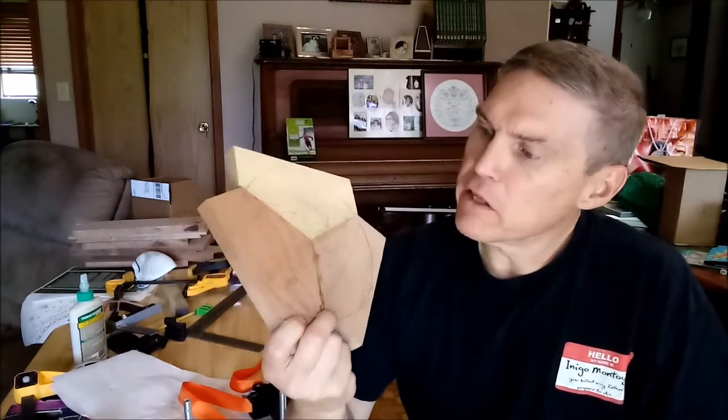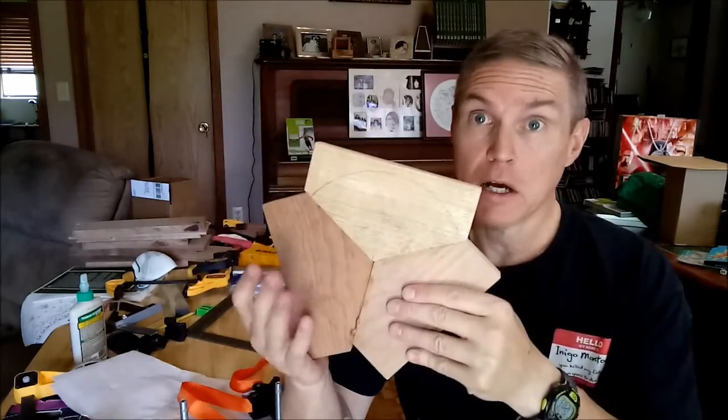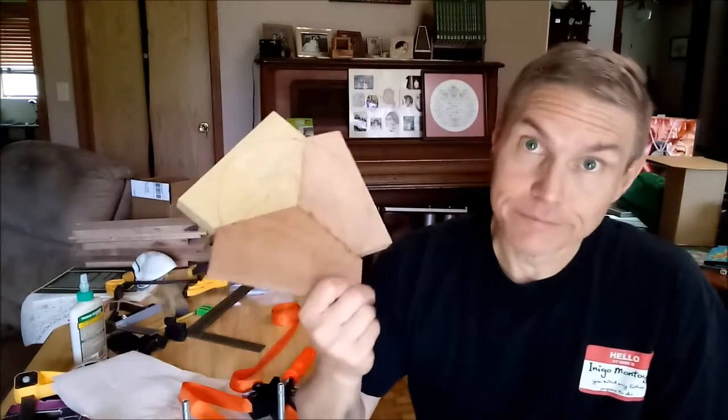If I could have done this with cherry, walnut, and maple, I would have done that, or maybe mahogany or something like that. I just did not have any pieces thick enough. So anyway, again, I'm digressing, which I tend to do.